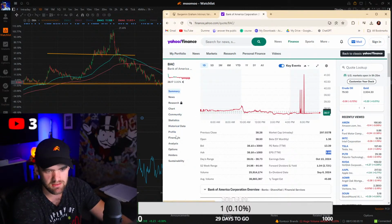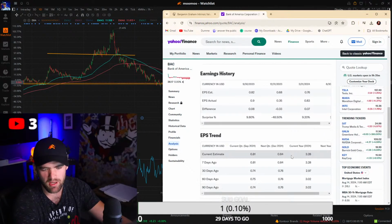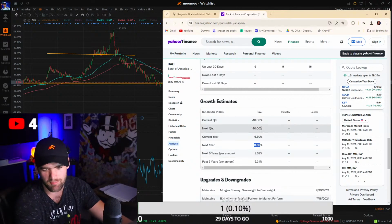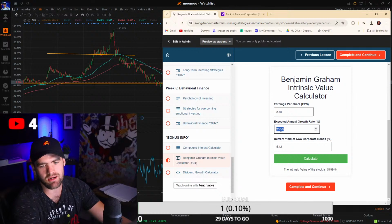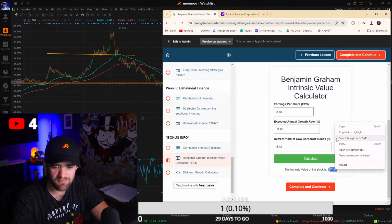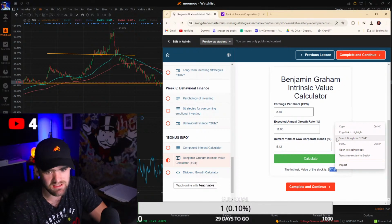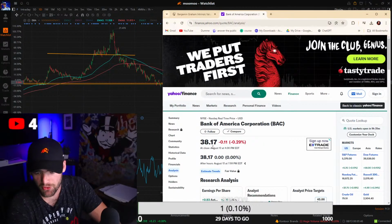Let's go ahead. Analysis. So the average analyst price target or the growth estimate next year. Okay, that's a fair estimate for Bank of America. Bank of America next year, their growth estimate is about 11.6%, which is the intrinsic value. Whoa, okay. Is Bank of America stock a buy? The intrinsic value out of Bank of America, guys, is $77, not $76, from a current price of $38.